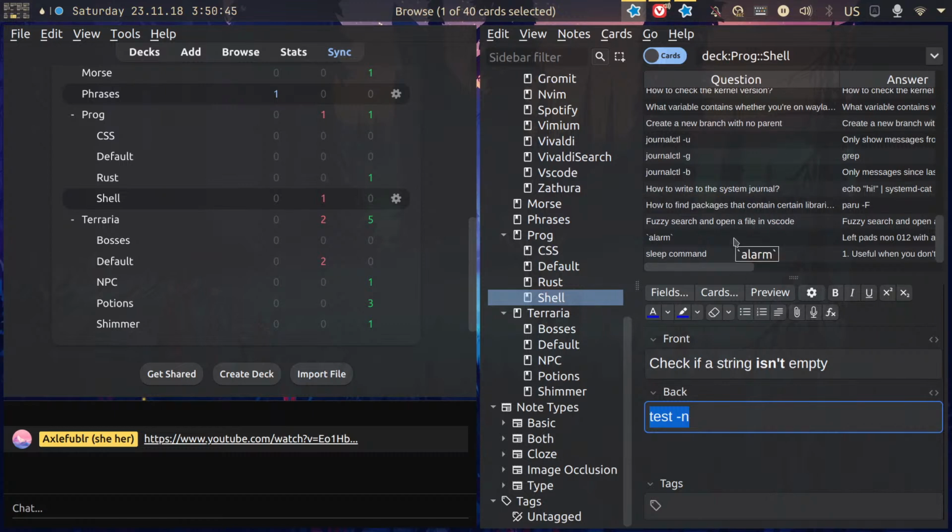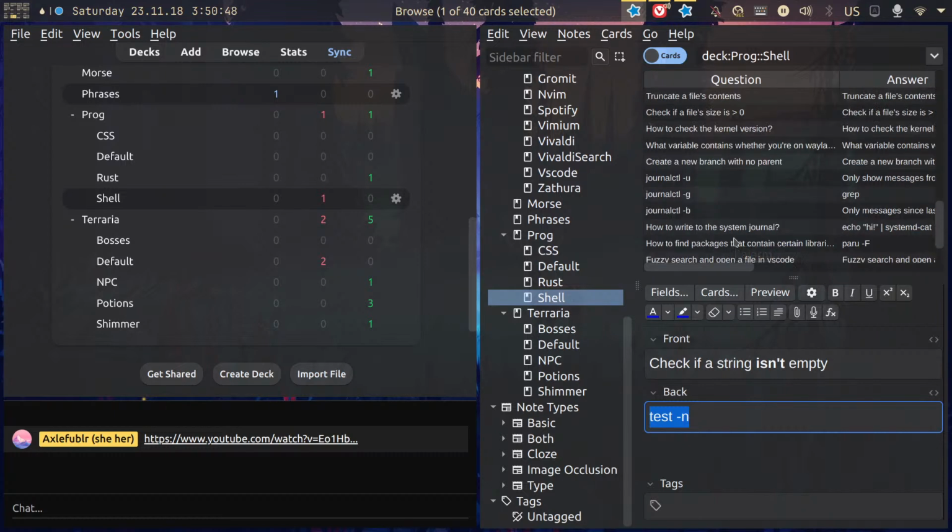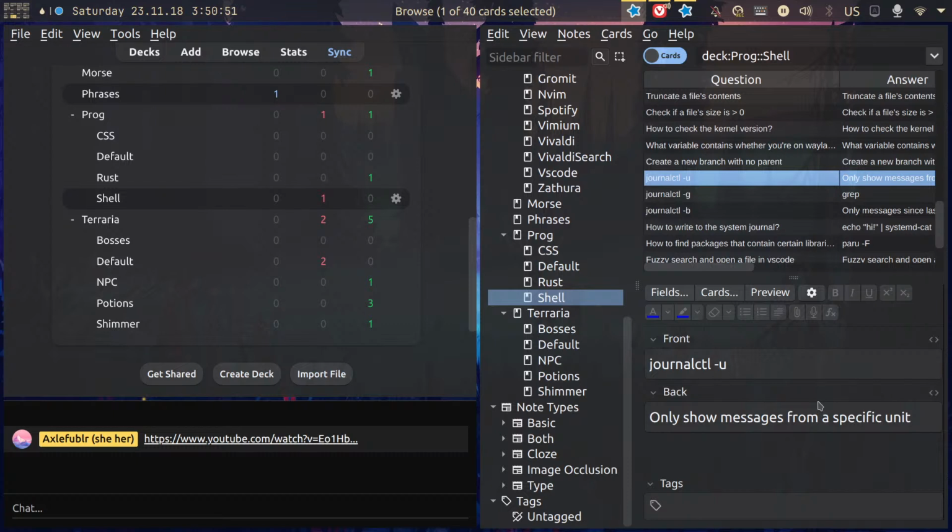As well as putting in some commands that I want to remember. For example, journalctl -u. In this case, I want to remember what the -u flag does in journalctl. And then in the future, when I need it, it's just going to be in my memory, easy to use at once. Rather than you read the help page, you see -u, oh, it's from a specific unit, I get it. And then you forget about it, because I personally don't need to use journalctl that often. I've used it twice, I think, so far.